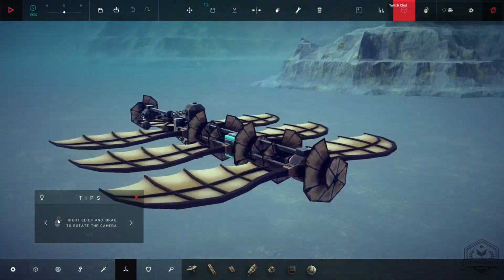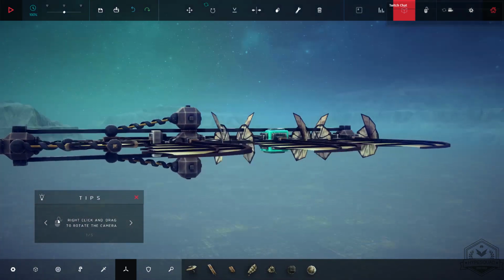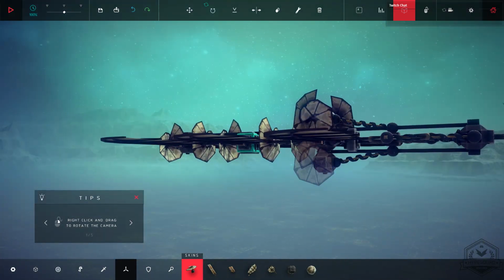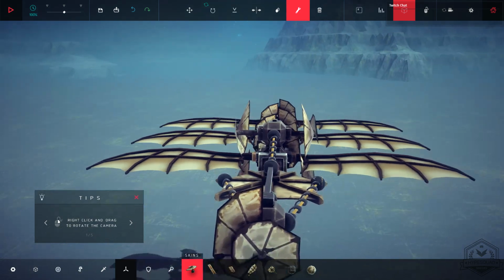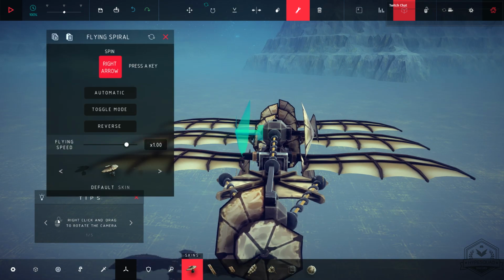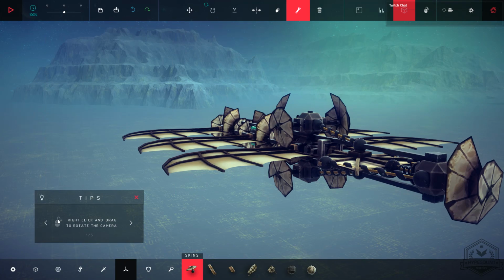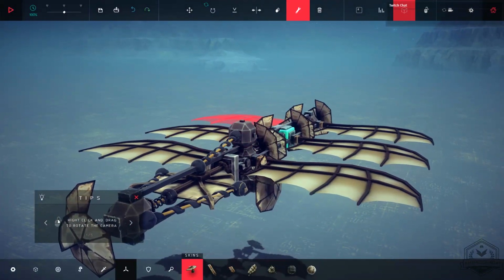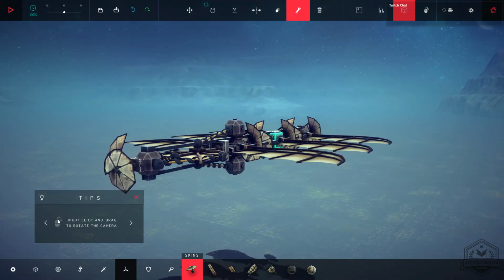We need to add roll. Right, what's the best way of doing roll? Oh, if this works, I'm gonna laugh my head off. Right. What do I want? So if I want to roll to the right, I want this to be right, and that to be right, and that to be left, and that to be left. Oh shit. Right. So let's not do that. Huh, actually, maybe I do that.